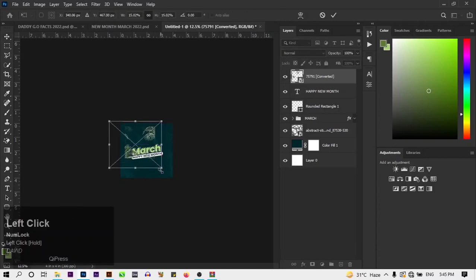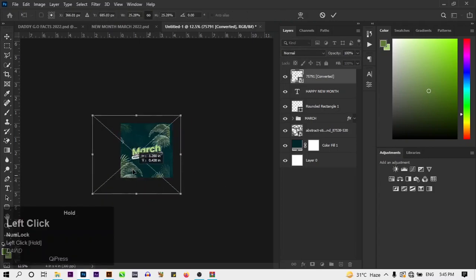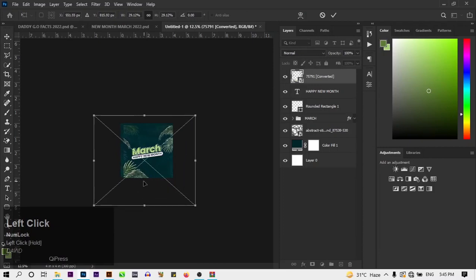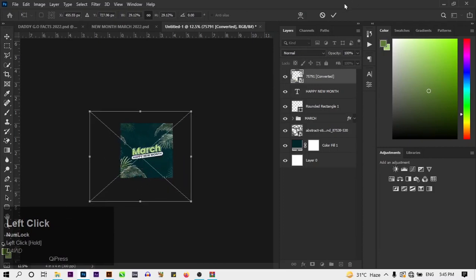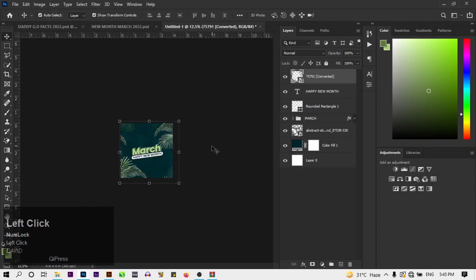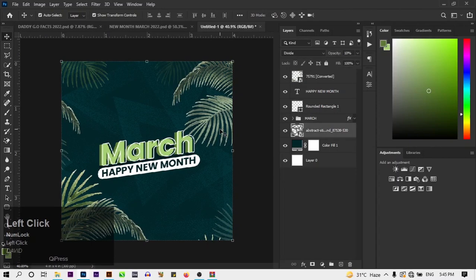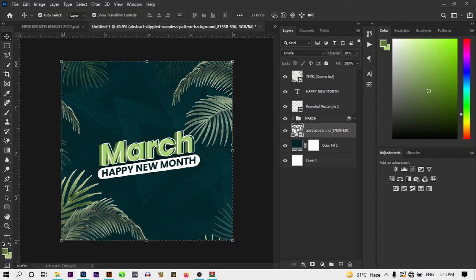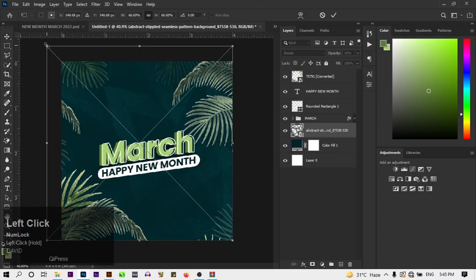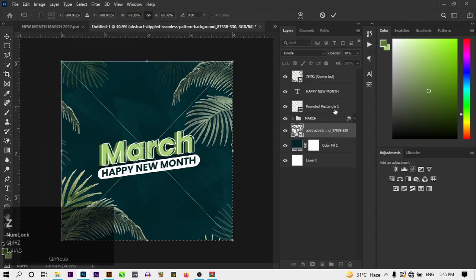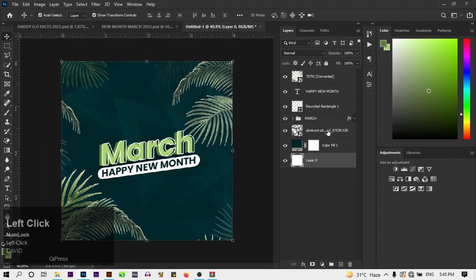So we will just drag it, make sure it overlaps with the canvas. So press Ctrl 0, so you can see how far we have gone. I think we will drag this a bit higher. No, not that. Oh, let's lock this layer if we want to make any transformation.